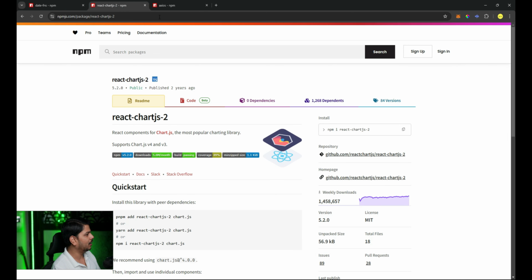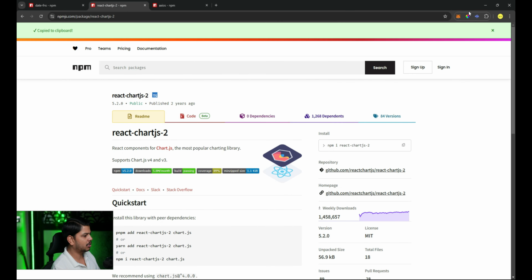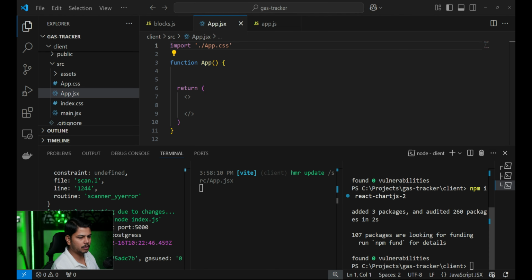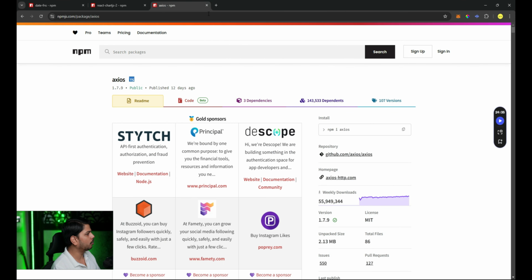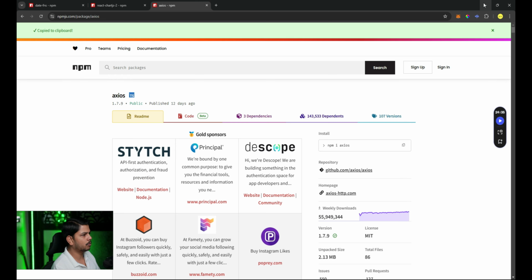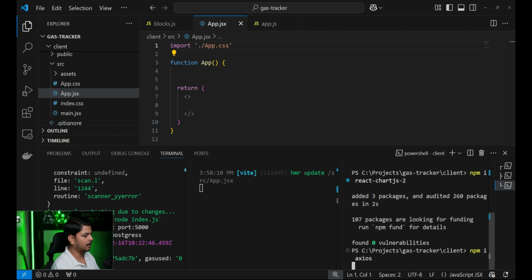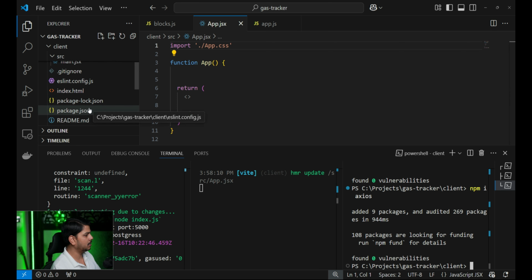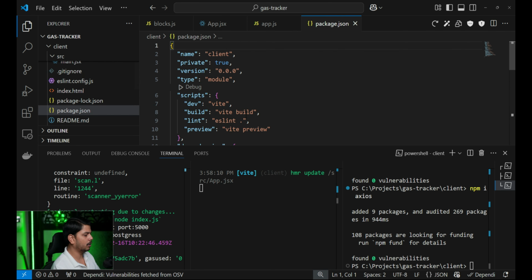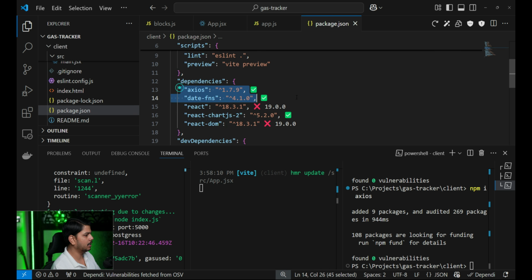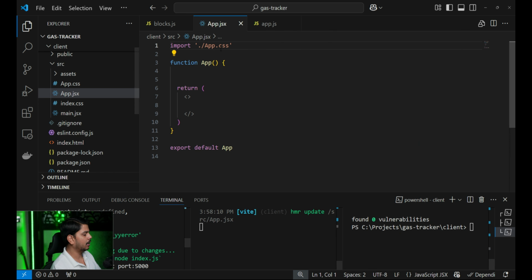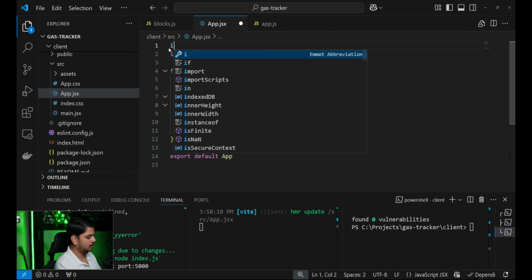Okay, and then we need to have this react-chartjs-2. So this will be helpful for creating the chart. Okay, so I will be using this. And then finally, I'm going to use this last dependency, that is Axios, so that we can interact with the server. Okay, and I will install this as well. Make sure you are using the same dependency that I'm using so that in future you are not getting some errors. You can clearly see the versions that I'm using from here.